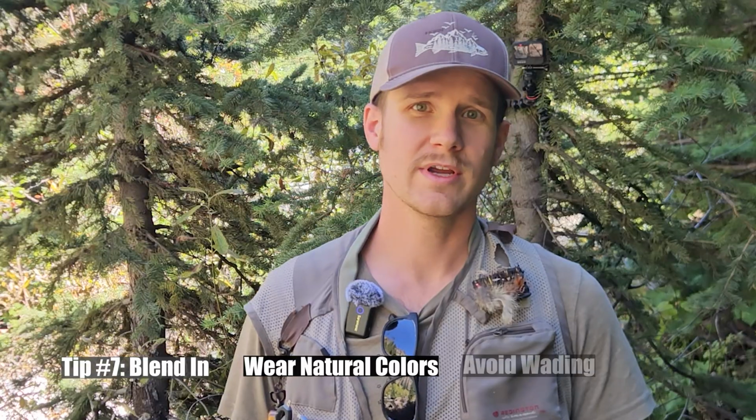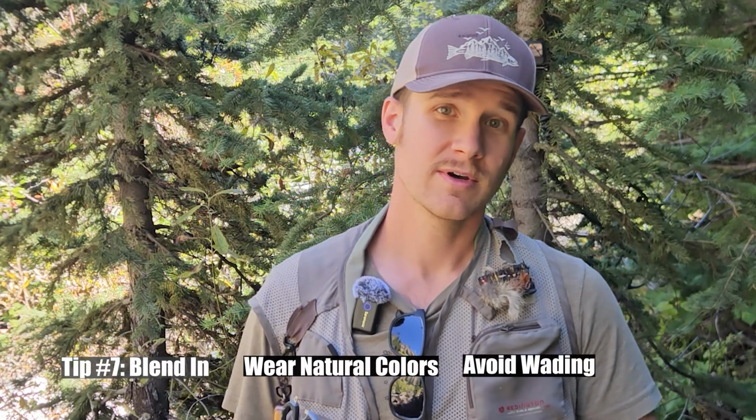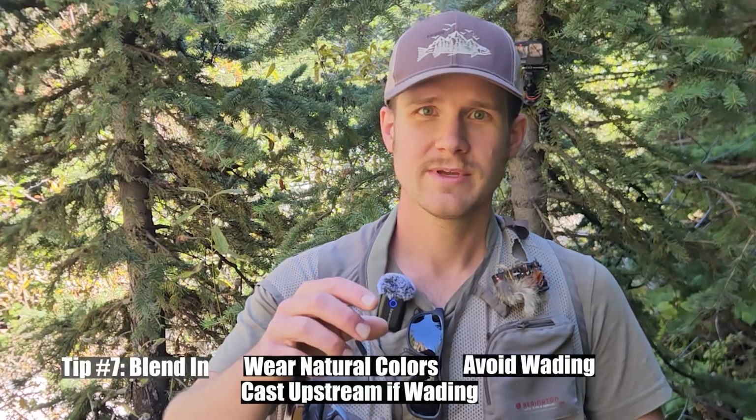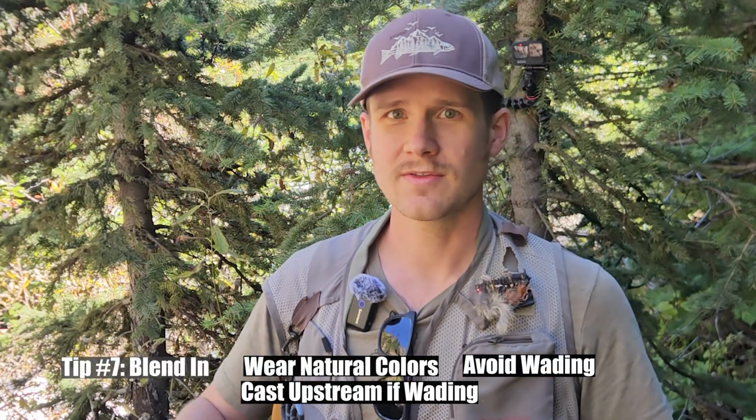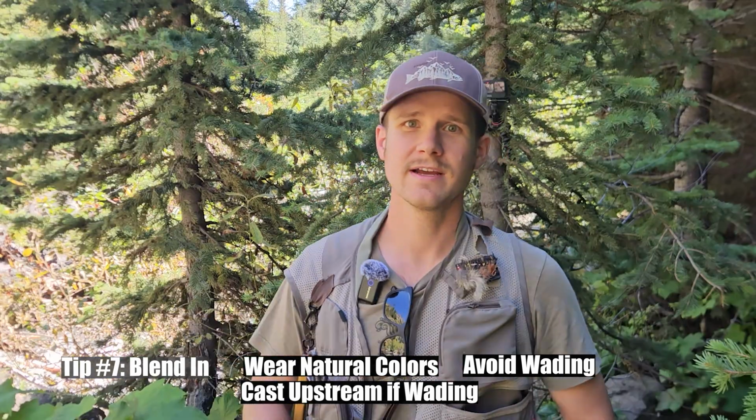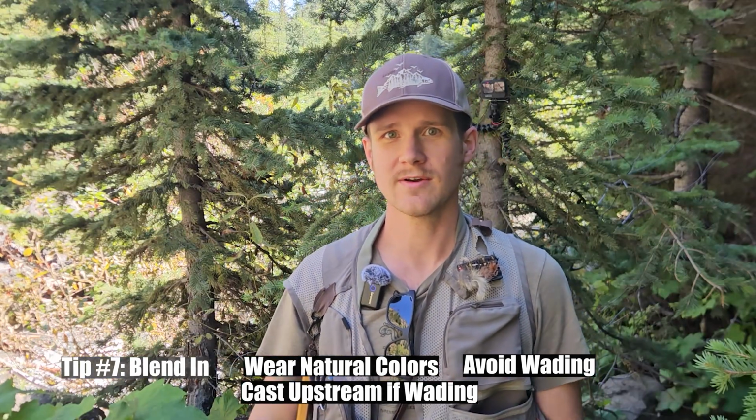Another thing is I avoid wading unless I have to. But if I do have to, I'm always going to cast upstream of where I'm wading, because downstream of where I am, all the debris from my footsteps and all the sound is going to get washed in that area, and probably those fish are going to be spooked. So you want to work your way upstream if you're wading.